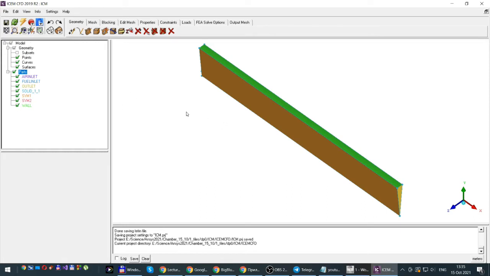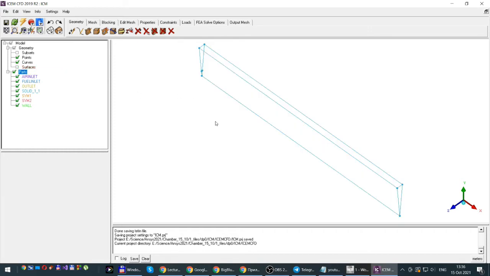Then the very important operation for 3D geometries is the creating of the body. It is important for 3D problems, I repeat. Let's close the surfaces visible showing.